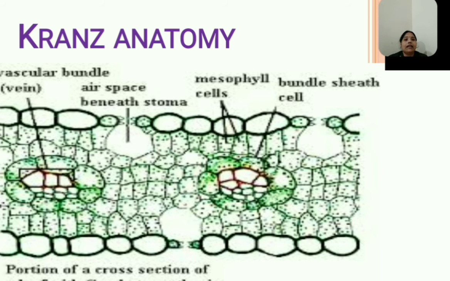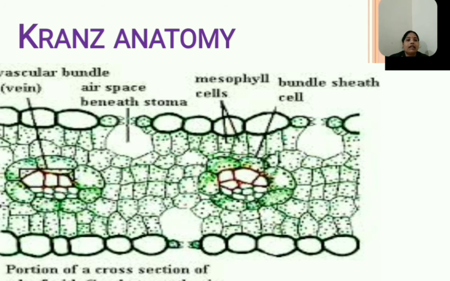So here, the diagram of Kranz anatomy. The diagram is very important in our examination, because explain the Kranz anatomy gives 3 marks: 1.5 marks for the explanation and the remaining 1.5 marks for the correctly labeled diagram. Half a mark is for a proportionate diagram and the remaining 1 mark for any two correct labels, and the remaining explanation gives the 1.5 marks for this question.